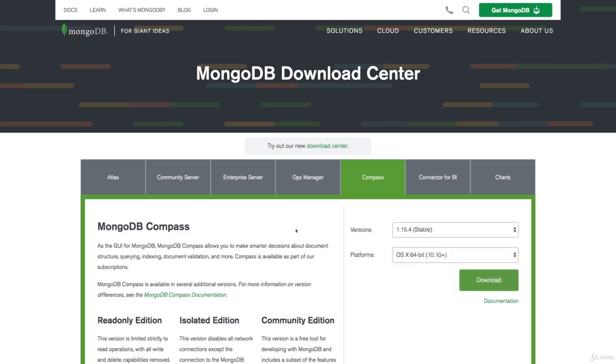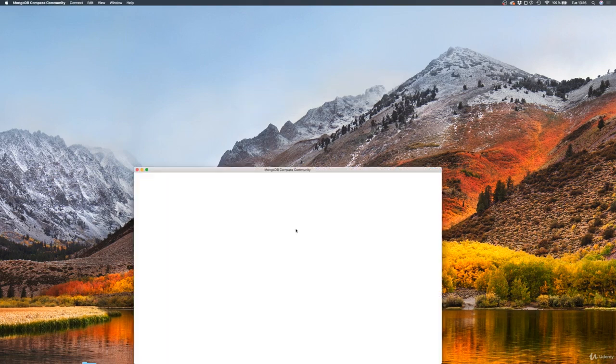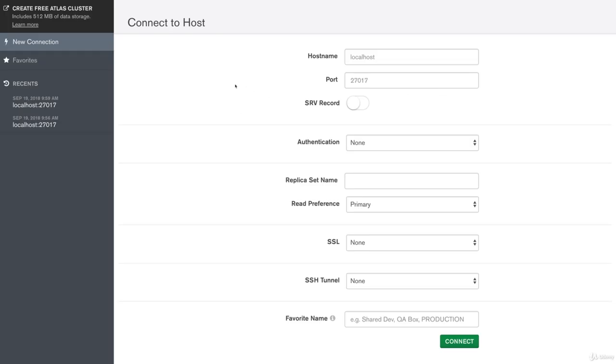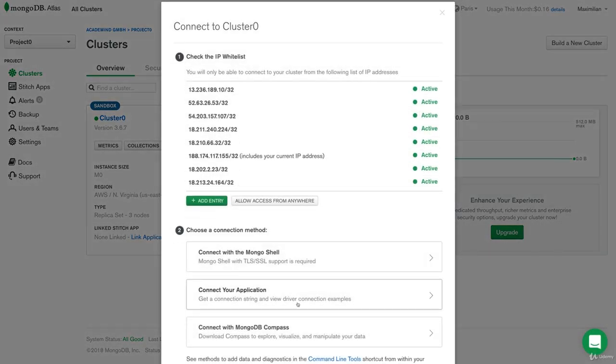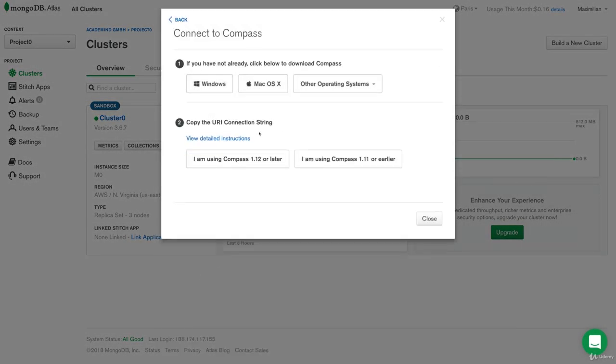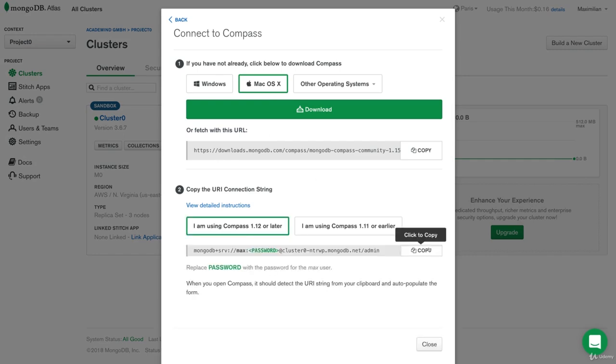And once you got that installed, you can start your Compass application on your machine. And this essentially is a tool that gives you a graphical user interface to connect to your database and to interact with it. So let's wait for it starting up here. And once it did start up, you can connect to it. Now, to connect to it, let's go back to our MongoDB cluster and click Connect here. And then click Connect with MongoDB Atlas, choose your operating system, and then copy that URL down there.